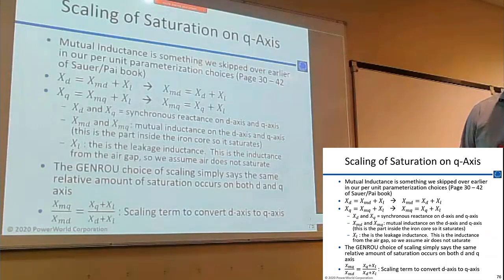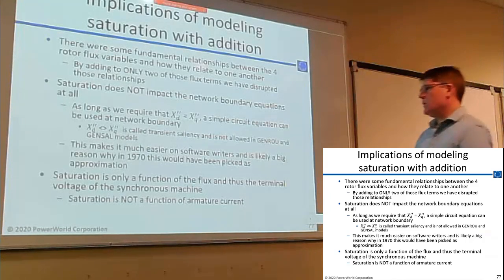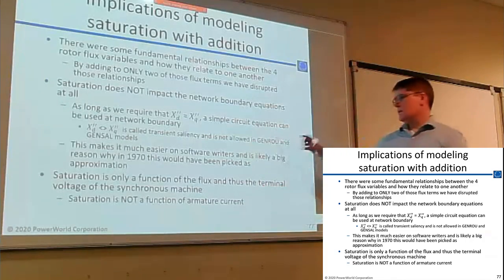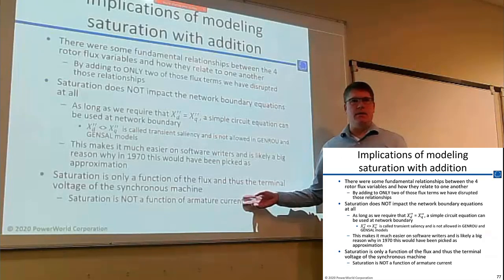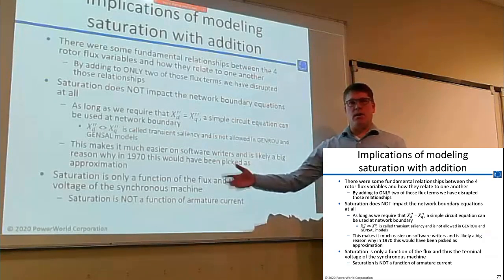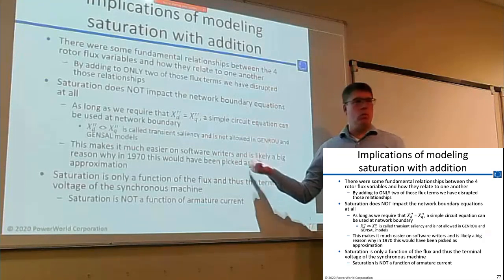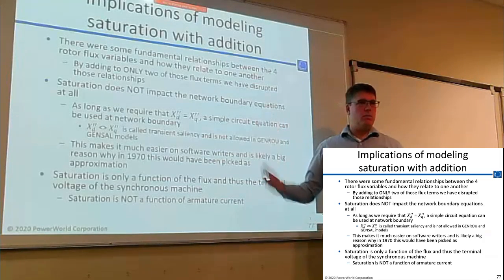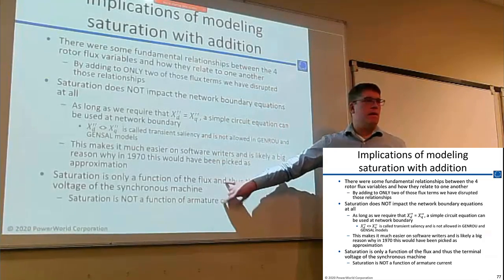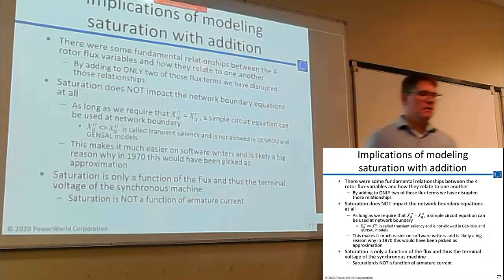All right, other things related to this. The saturation is not a function of the current at all on this. So as the armature current, as you load up the machine, it's only a function of the voltage at the terminal, which testing that Dimitri and folks at BC Hydro, they know that's not true. When they look at saturation, it changes with loading. I don't think anybody has a great handle on why. I have some guesses, but anyway.